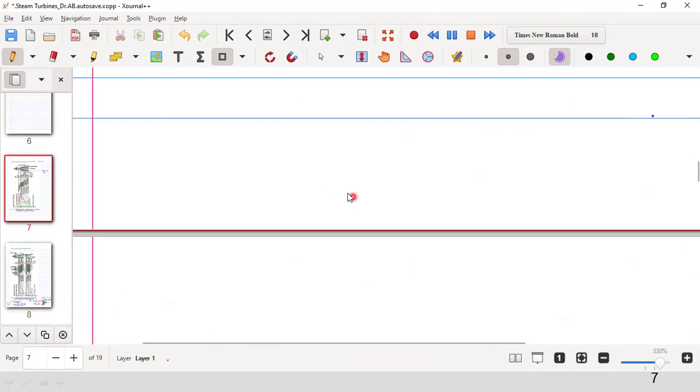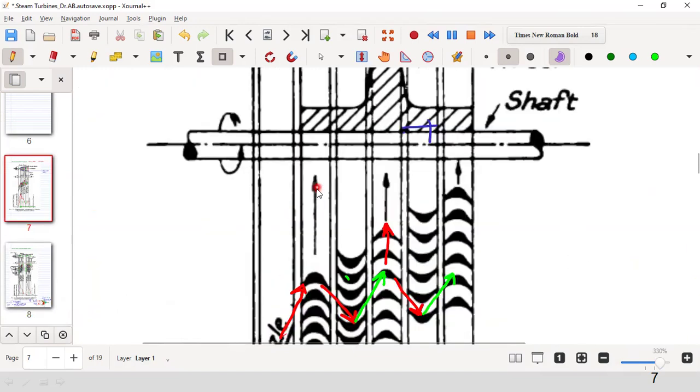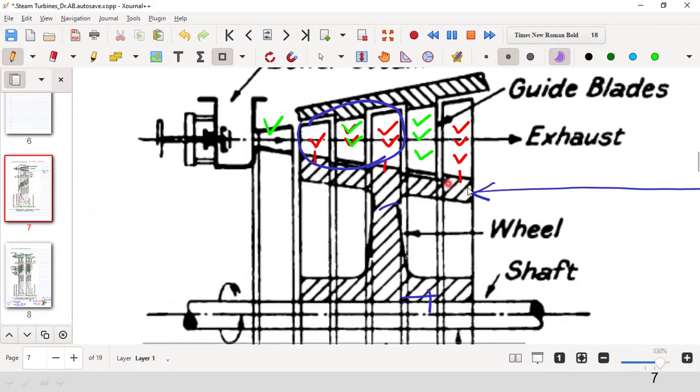So in case of a three row wheel, similar to that, this is the wheel on which there is an arrangement. This red tick is the first row of the blade. Then on this wheel, the red double tick is the second row of the blade, and the triple tick is the third row of the blade, and in between you can see green ticks. So this is the second stage of the stator.